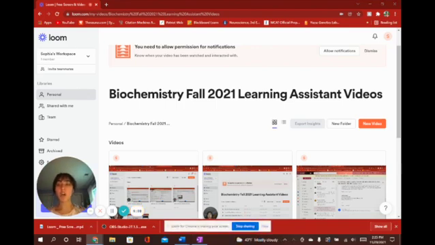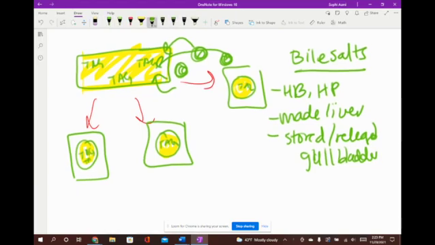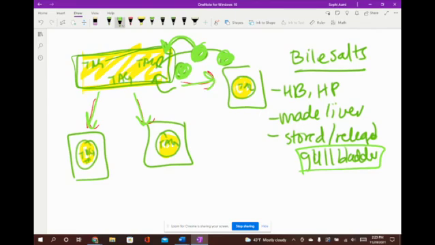Okay, guys, so now let's talk about emulsification. Do not get this confused. Emulsification, everyone, is just the whole process that I described. The bile salts are just a compound that aids in digesting those dietary lipids. So what am I saying? We already know that we have this big globule of fat, right? I just ate a piece of butter. And what's going to happen here is that my gallbladder is going to get alerted, and it's going to send out these little bile salts to come in and attack it. By doing that, I automatically break it into smaller units of the globule of fat.